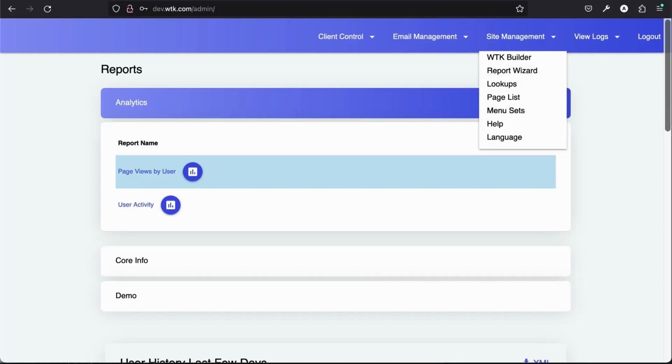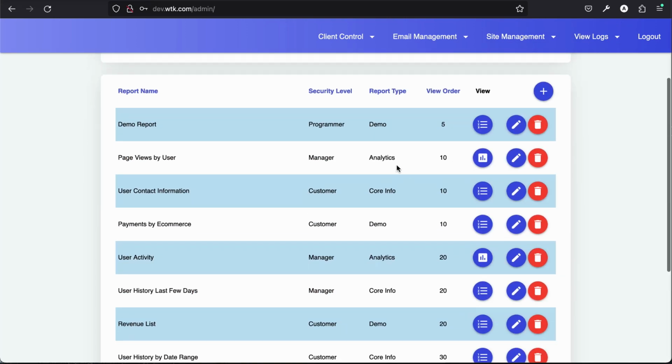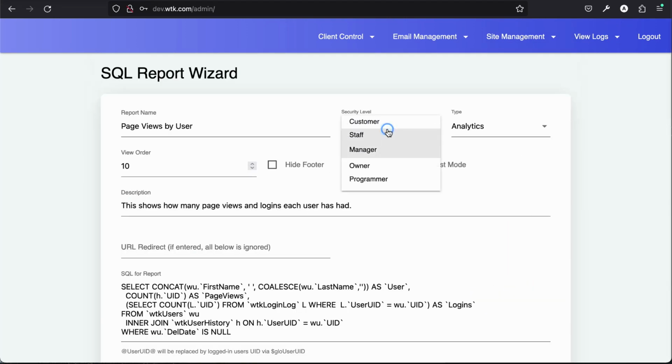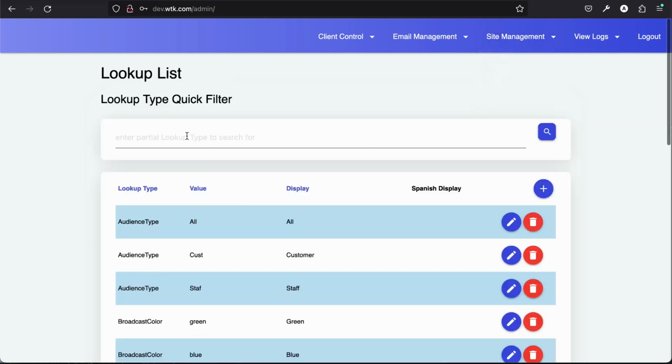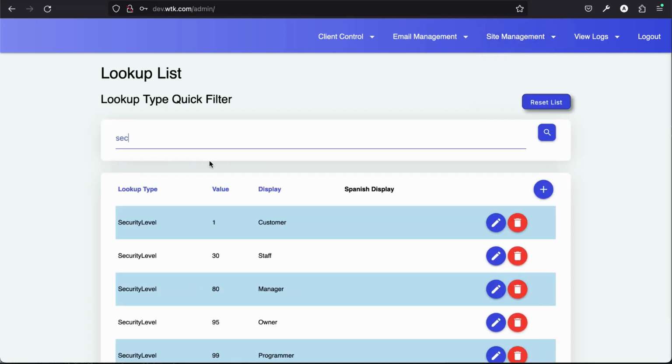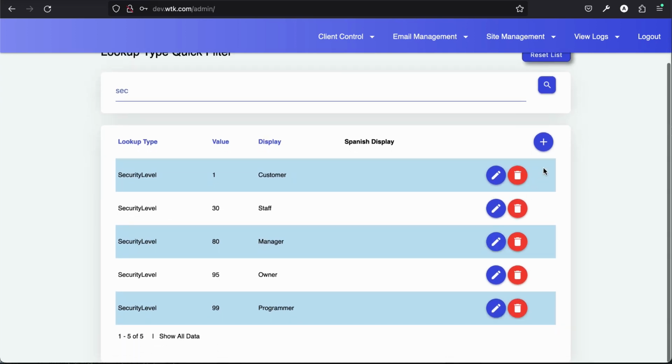Let's assume that a client said that they wanted to have a new security level of sales department. They wanted to be above manager. So first off, almost all lookups are in the lookups table. So if we go sec, we'll find security level, and here we see it. So let's say we're going to make a new security level of 85 for sales department.